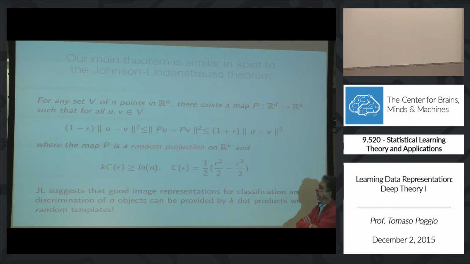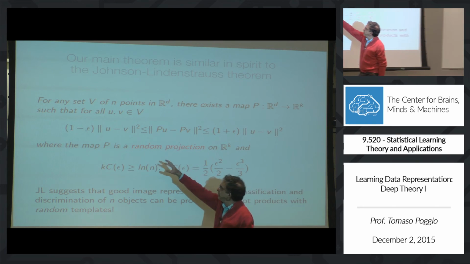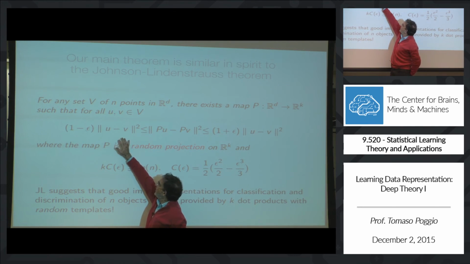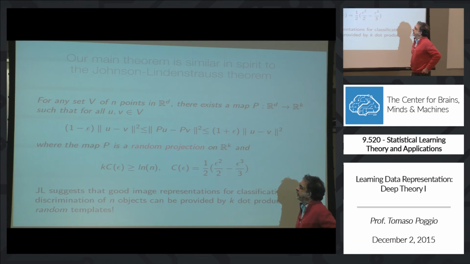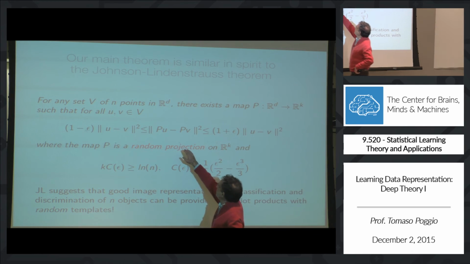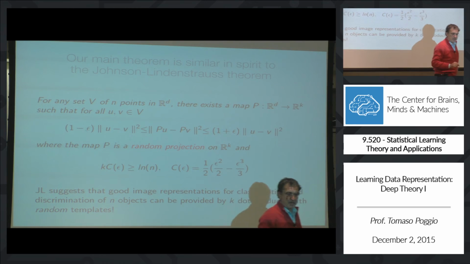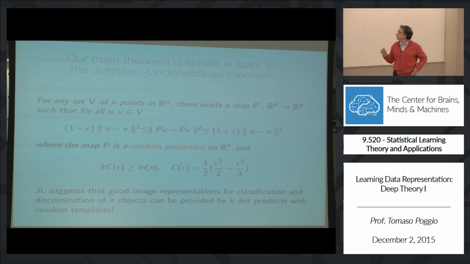This is what Johnson-Lindenstrauss proved: you can consider the distance between any two of those high-dimensional objects, the L2 distance. And you can also consider the projection of these high-dimensional images to a much smaller dimensional space, R^k, which essentially is done this way.